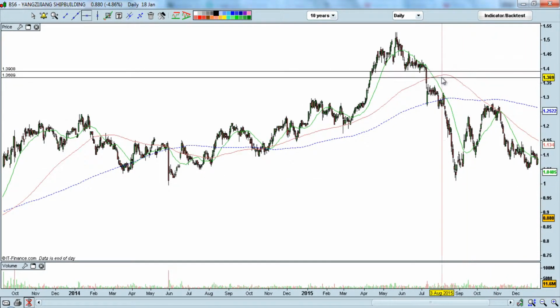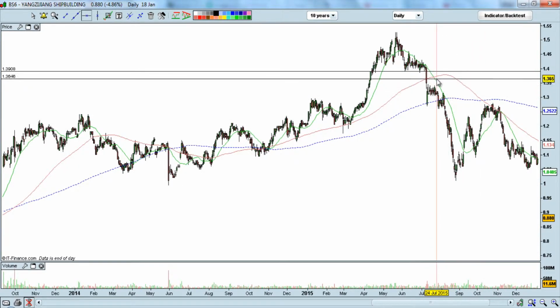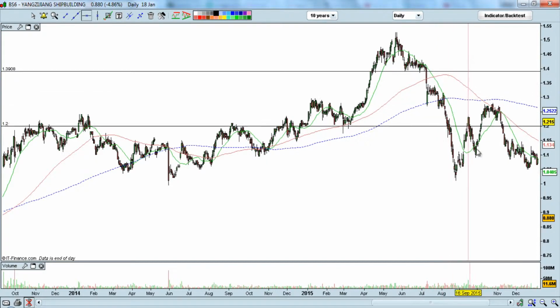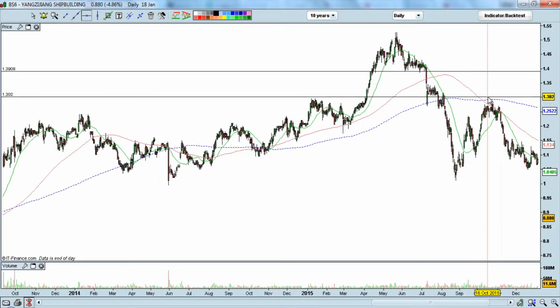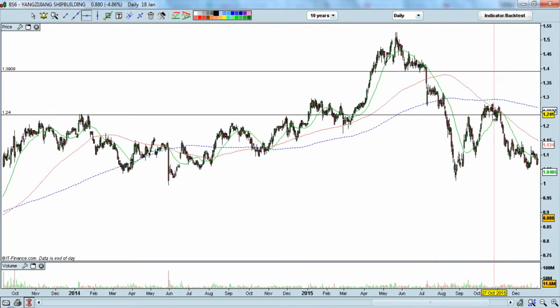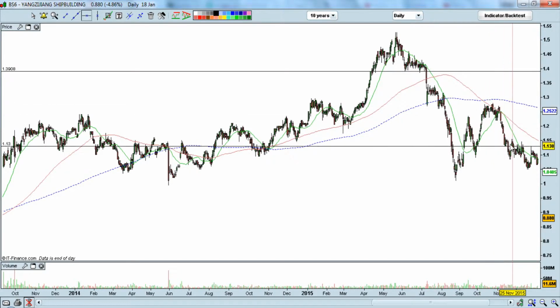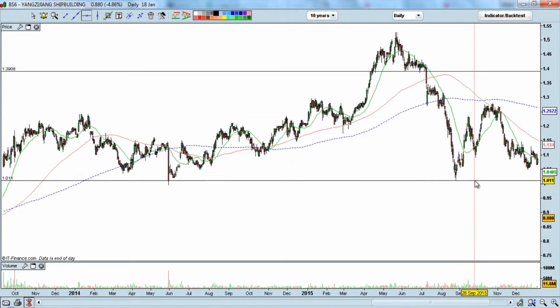But generally you can see that the moving averages are starting to point down. The 20-day moving average has crossed below the 100 days moving average and the 200 days moving average. And all this while the prices are still below the longer term moving average. Even this time, in October, it touched the 100 days moving average and started to come down. So let's draw a few support lines to gauge levels.